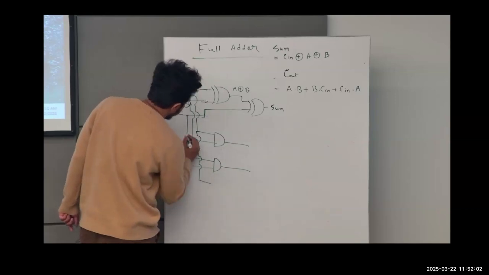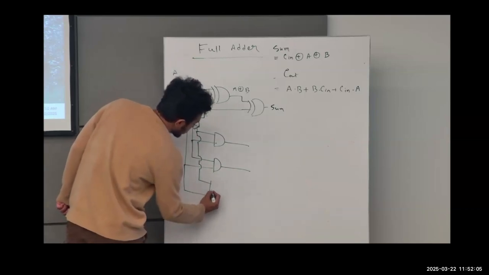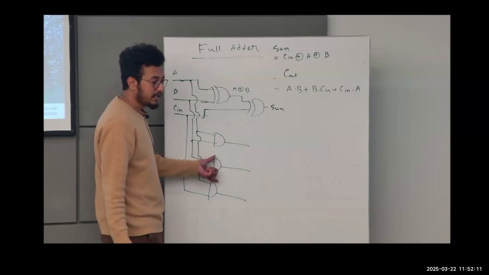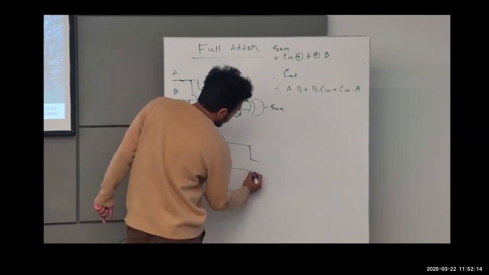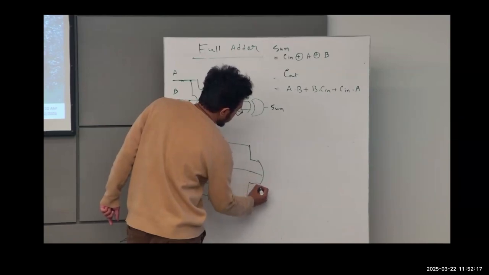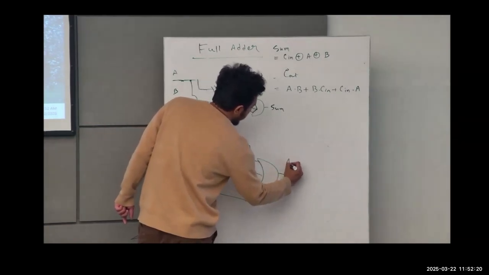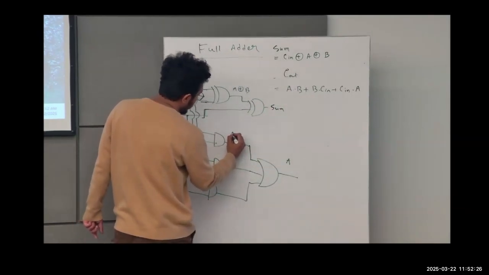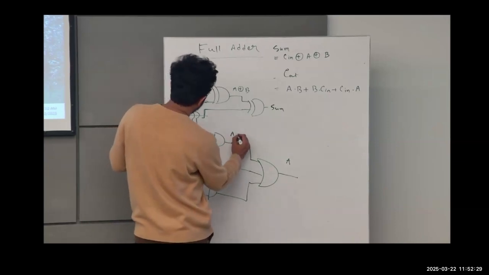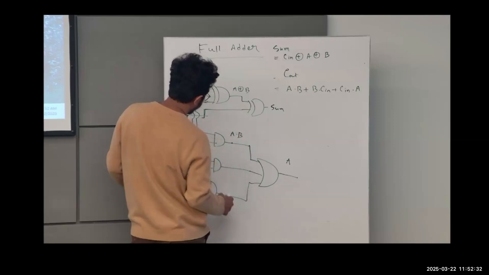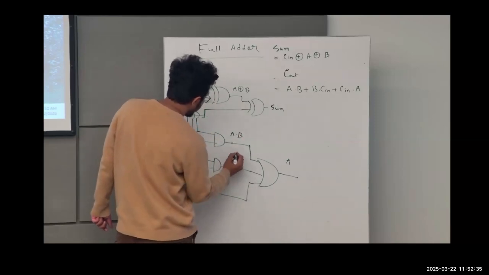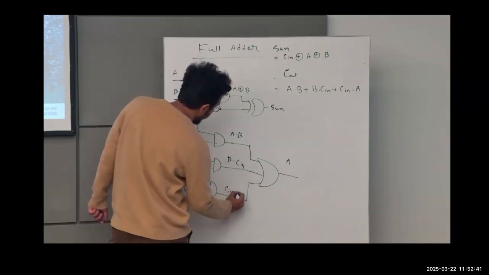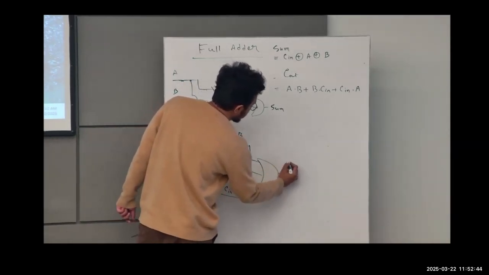This is A and this is C. Now we have A and B, B and C, A and C. Now if you make an OR of these three, we have A, we have this one. So this is basically, what is this? This is A and B. This is basically B and C. Basically C and A. And here we have the area.